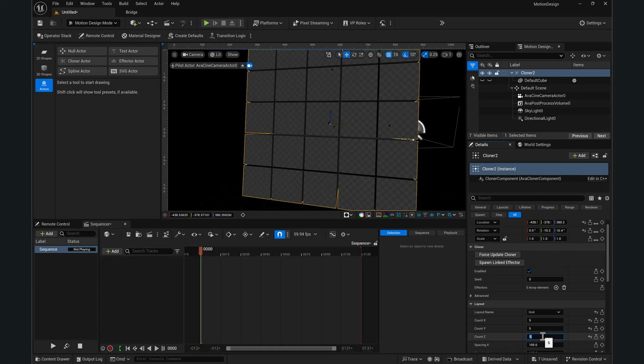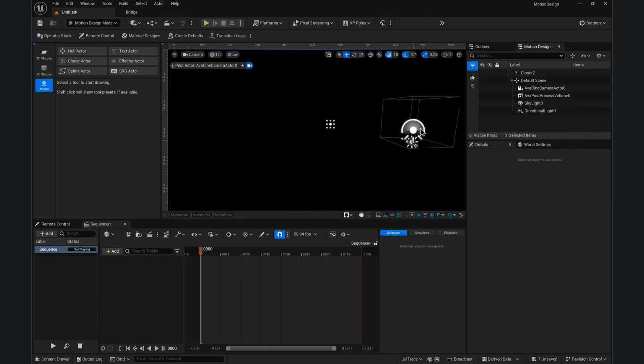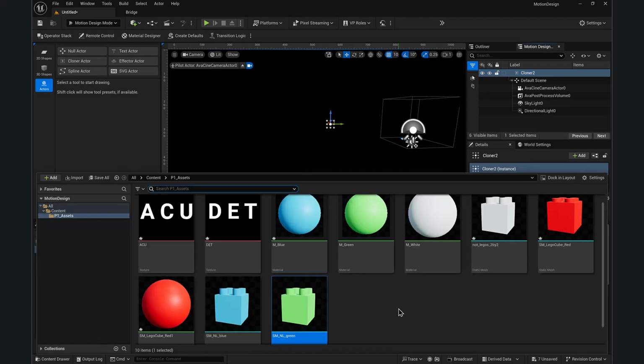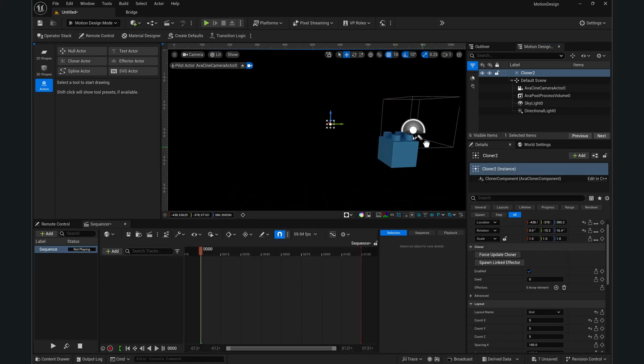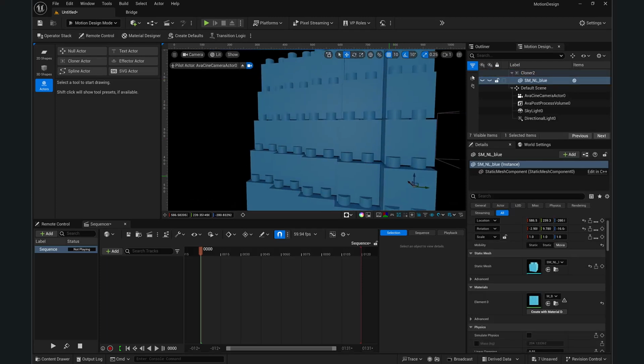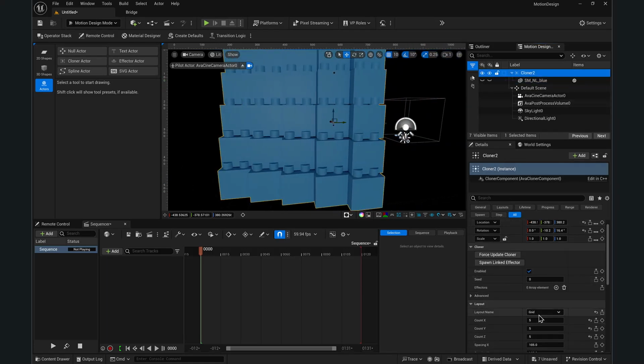Let's see what we can make it do. So instead of messing with these default cubes, I'm going to go in and delete the default cube. And it says, hey, this is being referenced. So I'm going to delete that. But I still have my cloner 2 here, which is just a group of 9 dots off here in the distance. I'm going to go to my content drawer, and I'm going to drag my blue Lego onto there, and there it is. I'm going to drop the number of those that I have on that back down to 3.